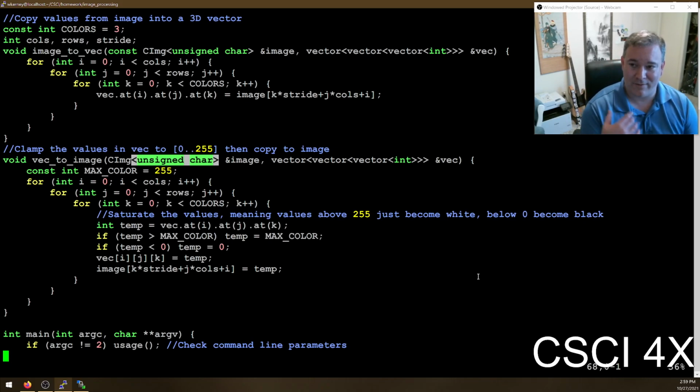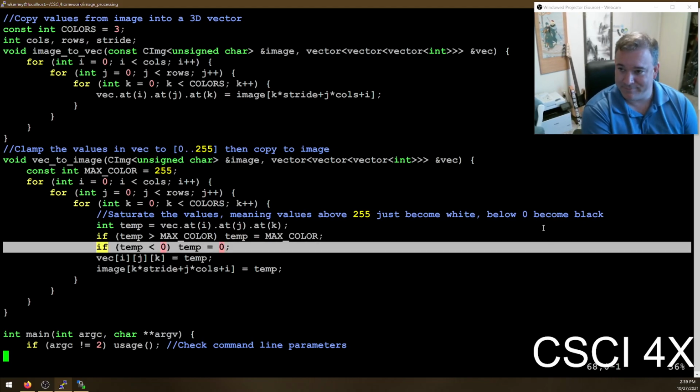So if you have 300 or 500 or 1,000 in there, as long as you don't go above 2 billion, you won't overflow. It's a lot harder to overflow now. And if you underflow down to negative 100, it'll become 0. So if you try outputting a color of negative 100, negative 100, negative 100, it'll output black: 0, 0, 0. Okay? That makes sense? So I'm doing saturation for you.